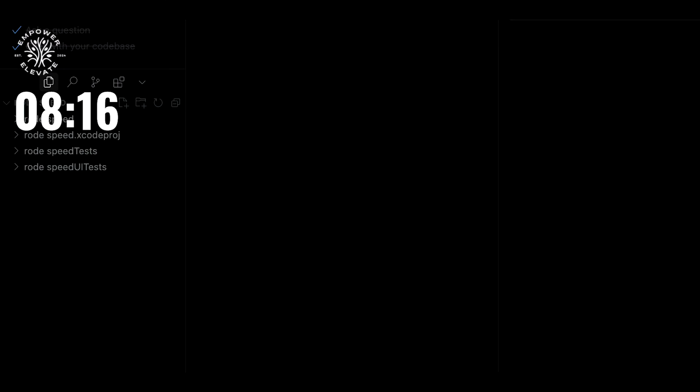Remember, anything in the Road Speed folder is the same thing we're going to see in Xcode and the same thing we're going to see in Cursor. Immediately we open the Road Speed folder in Cursor, any changes that the AI makes to that folder are going to be reflected across the board. Let's keep that in mind. We have 9 minutes. Let's keep the ball rolling.